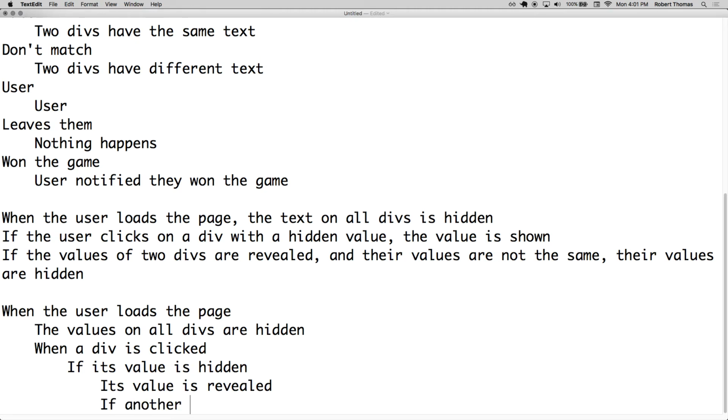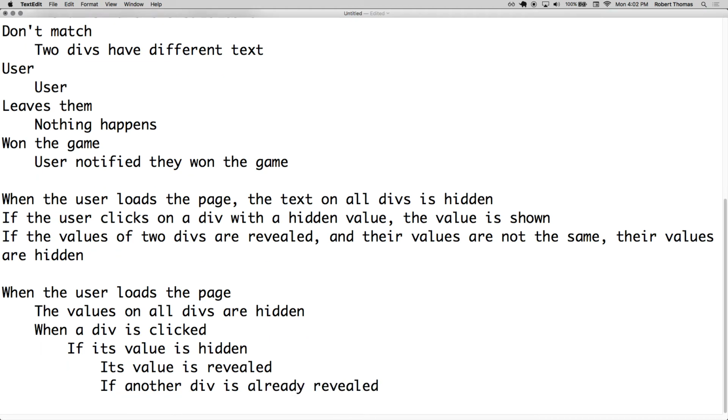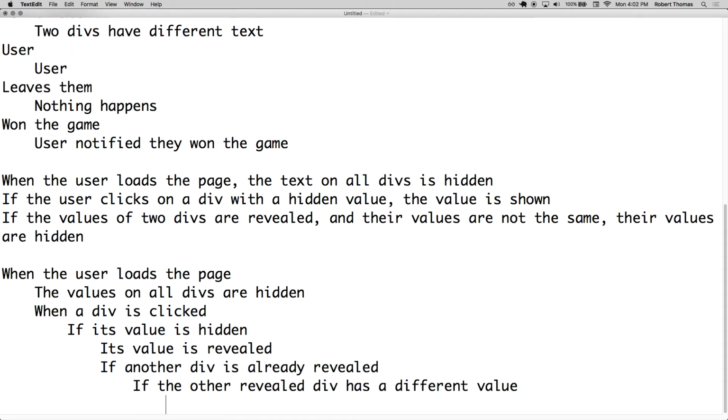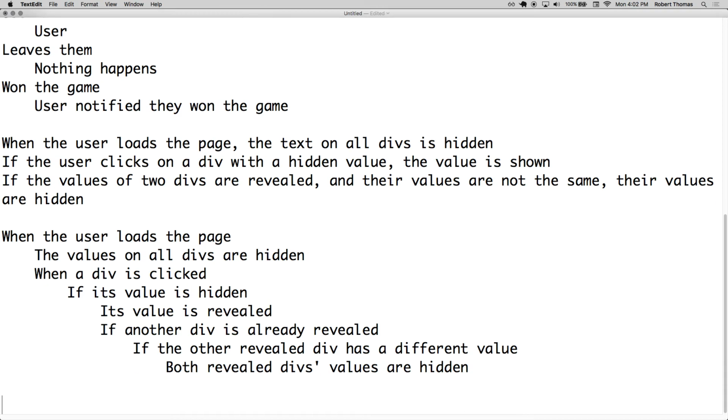If another div is already revealed, if the other revealed div has a different value, both revealed divs' values are hidden. And that's it. So this is my pseudocode for writing the memory game.